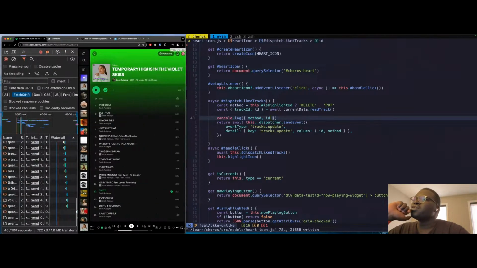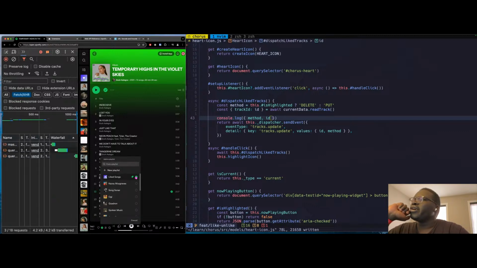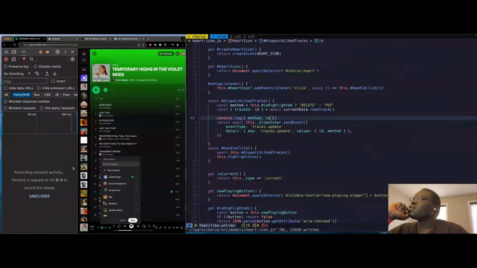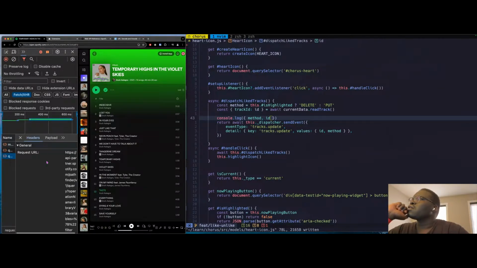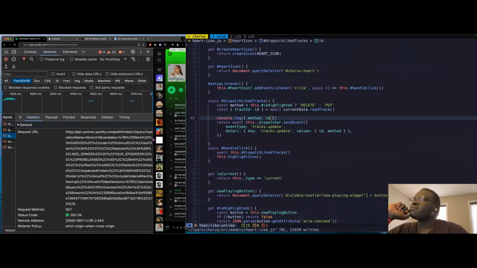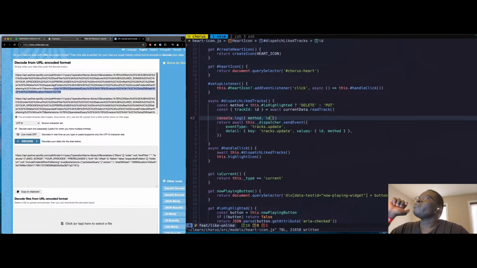So let's unlike the track. Let's make sure we get the full one. Replace it.